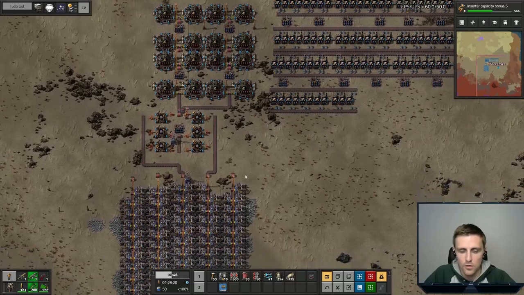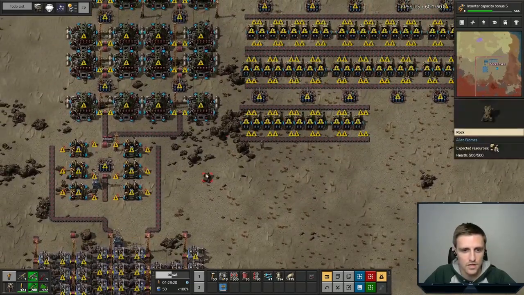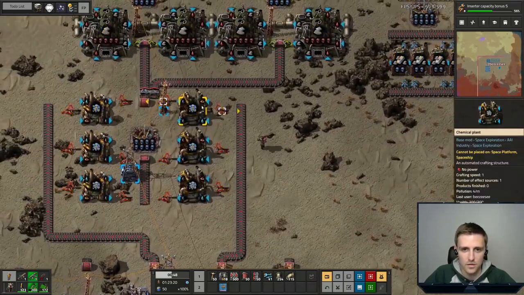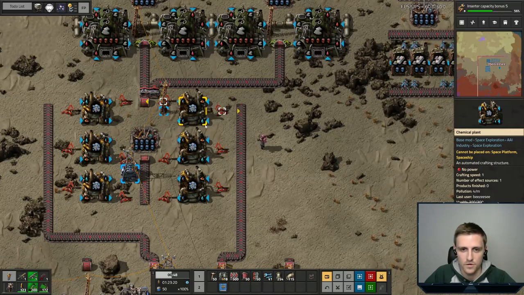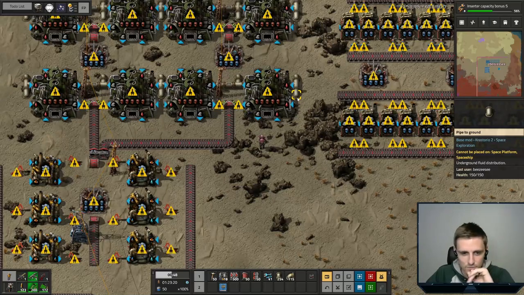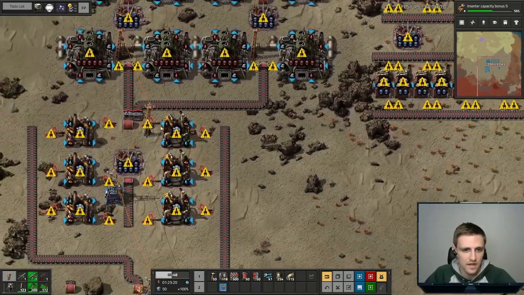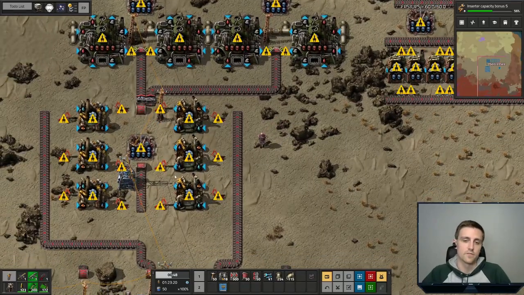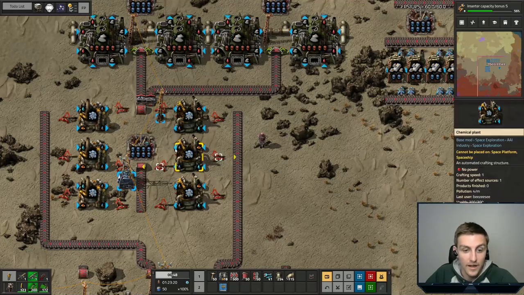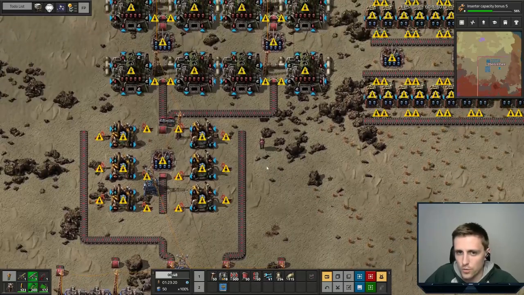So we do need to do a couple more things though, okay? So basically, we're missing a couple inputs here and a couple outputs. So the inputs here are, of course, the sulfuric acid and water, and then also pyroflux. So those are three inputs that we still need to deal with. And then we also need to deal with the output of the dirty water. And so then, of course, we're going to have to deal with the stone from that and the iron as well. But that'll be no big deal, I don't think.